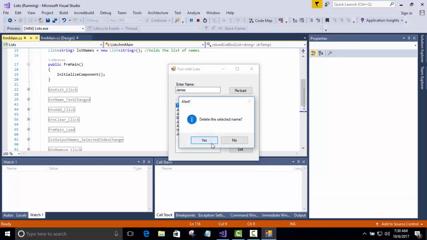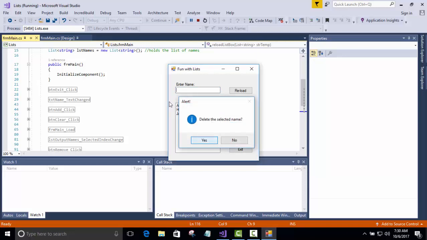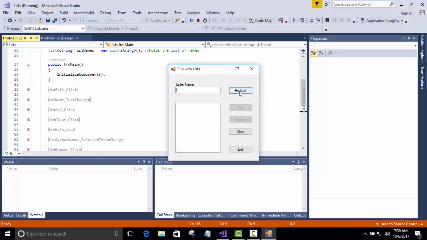I'm going to remove everything out of this list. Well, let's stop right here. Okay, so I've got 4 items in the list. If I clear it and reload it, that shows you that the list is being synced together with the list box. All right. So I'm going to remove this one, remove this one, remove this one, and remove that one. Now if I hit reload, there shouldn't be anything in the list because I've deleted everything.